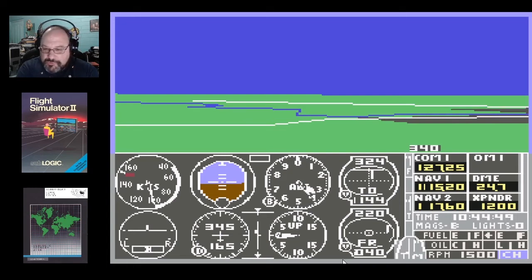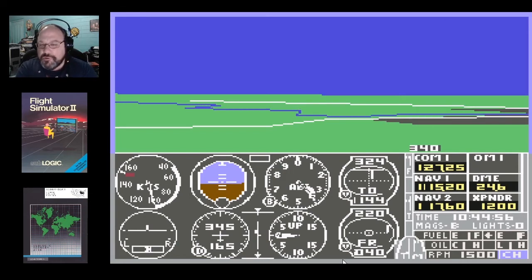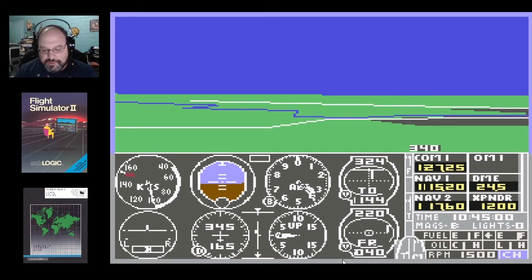Yeah, the keystrokes, they are a challenge. They are a challenge. And the Commodore 64 does not have a numerical keypad. So when you're playing this on an emulator, I have to remember not to go to my keypad because it's not going to do anything.